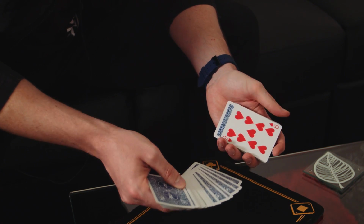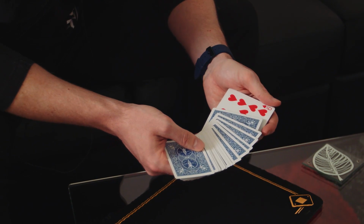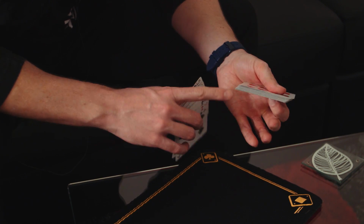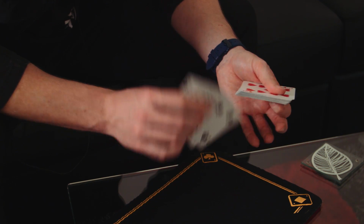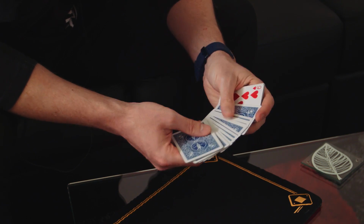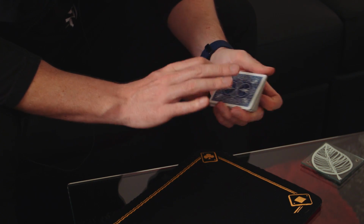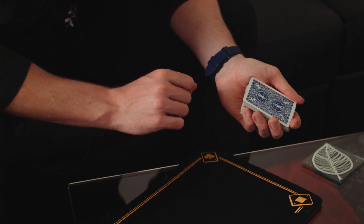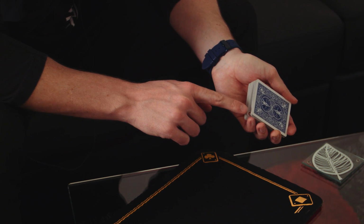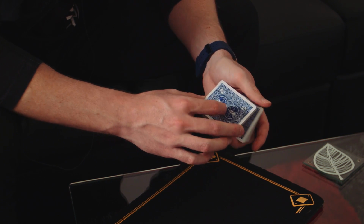Now the second option is if you have a table, you can do this really casual thing where instead of using the bottom pack to move to the top, you can move the top pack to the bottom. So once you get your break, so there's the card, instead of having to switch to this position, you just stay here and grab a quarter of the deck, which is half of this top pack, and you just drop it onto the table.